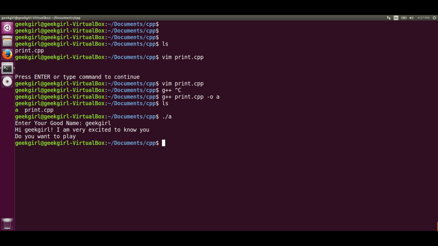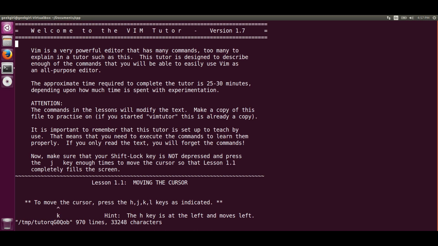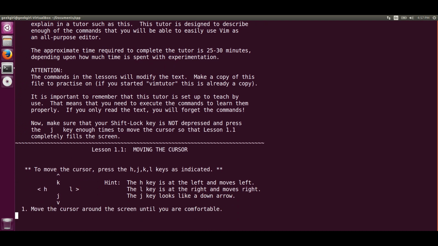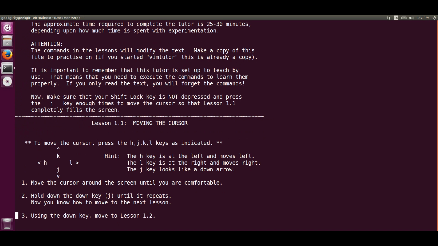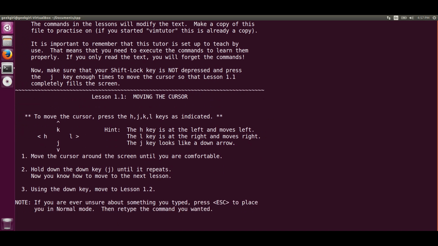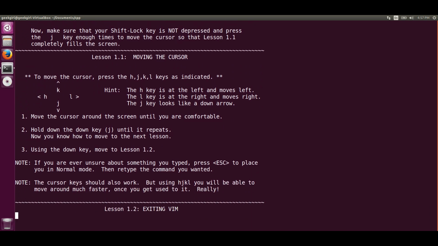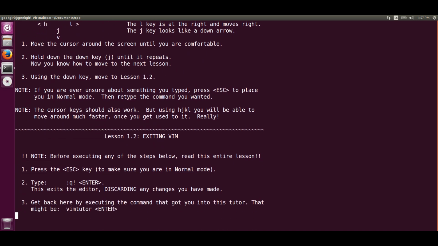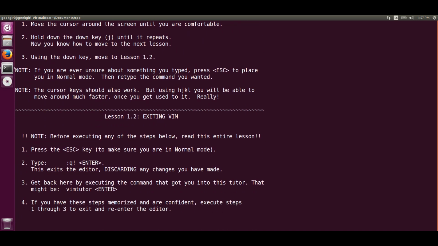How do you learn Vim? There is an awesome tool called Vim Tutor. You try reading this and do whatever is told here, and you will become an expert in Vim. Plus you should be consistent while you're learning this. So every day if you take out half an hour and try to follow these steps, you'll be like an expert, better than me or anyone. It's that good.